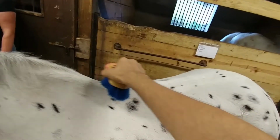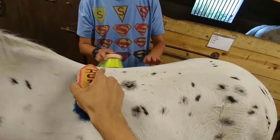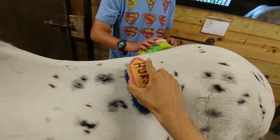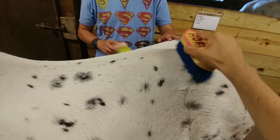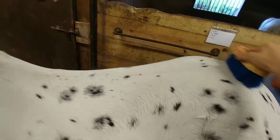Yep. So one of the main reasons there's a tail is to get rid of the flies. It's their tail fly swatter. That's how we call it. We can't have too many more on there. They have a fly right here. They'll get like a fly in. Junior, they'll blow out like that.